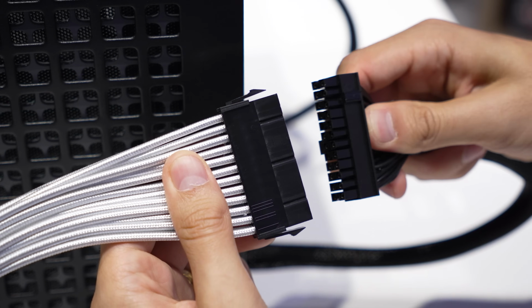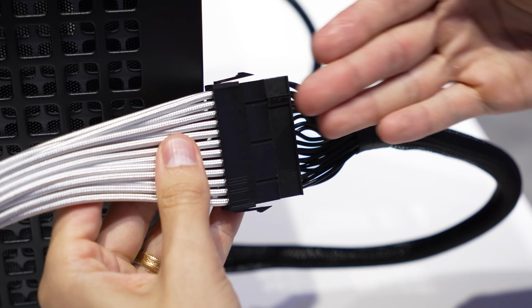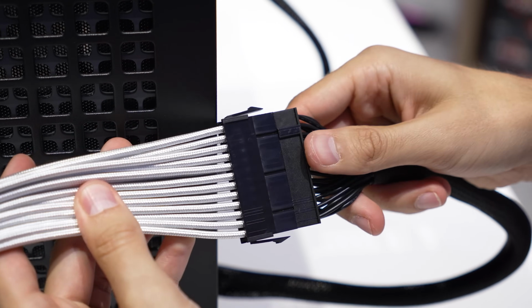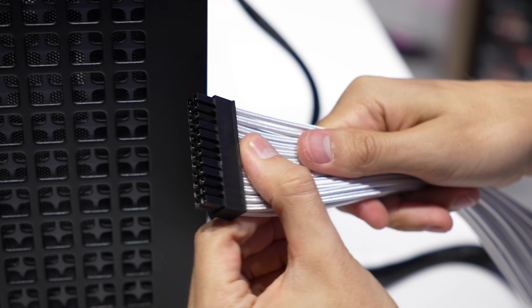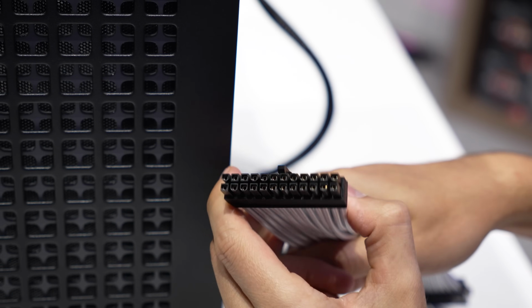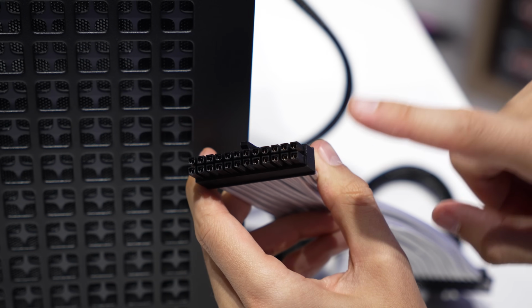And for you first-time builders, all these do is connect in line with your stock PSU cables. So all these are literally just extensions of what is already being run from the unit. So you don't have to worry about any special adapters or things. These literally connect straight in, and then you'll see this side here is the exact same connector that we had on the power supply side. So we'll run this into our motherboard, and we'll do this for all of the primary connections, the 8-pin EPS and the PCIe as well.